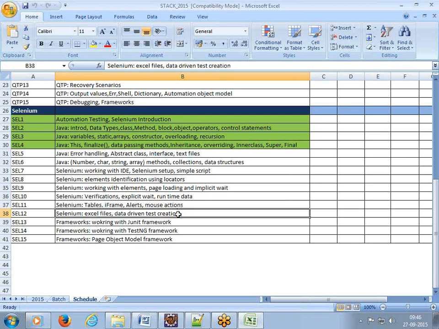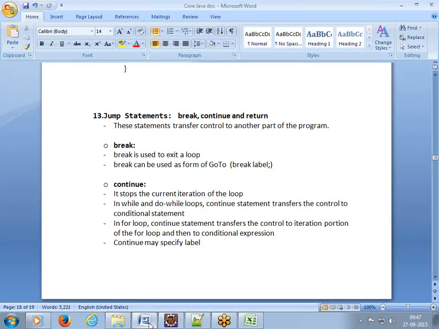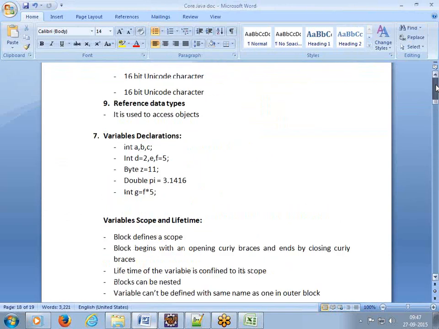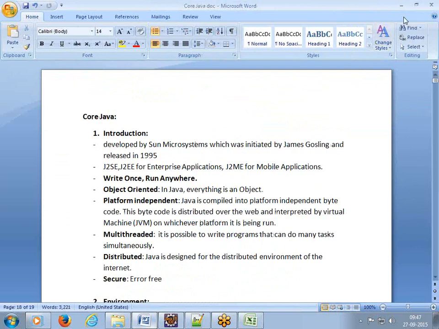Can you share this Word document, Bala? Yeah, I will share this Java document also. I will share the document as well as the program files, the text files. Okay. Yeah, I will share that. I will send that today. I will send it now.